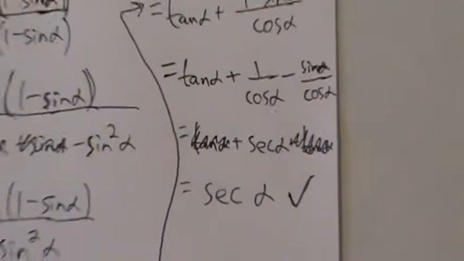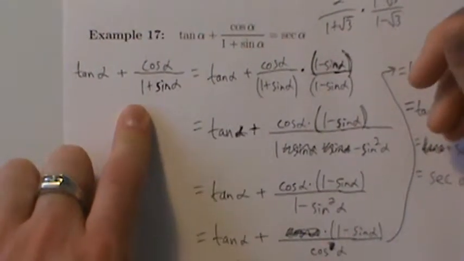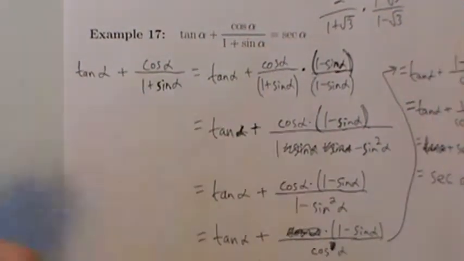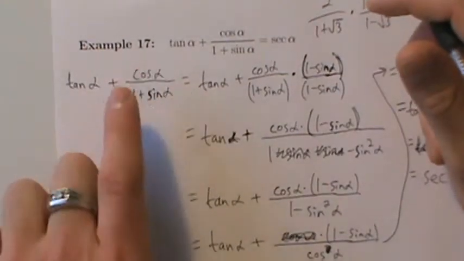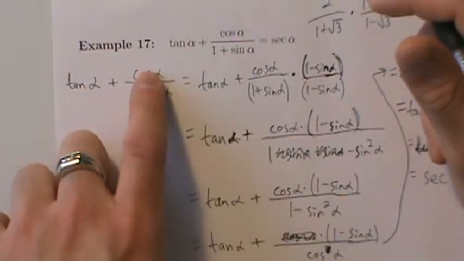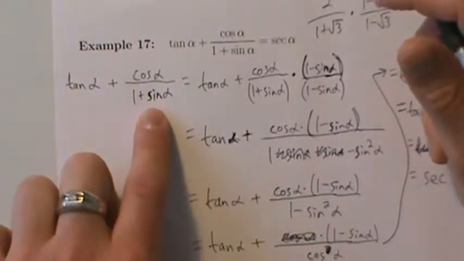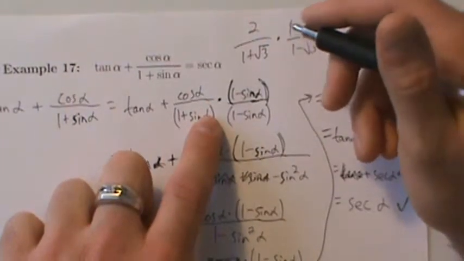So let's just recap this real quick. We have this expression here. We started with the left because it's more complicated than the right side, so we start with the left side. And we say, okay, nothing really jumps out at us, but when we have something like blah, blah, blah on top, and then just the one thing on top, a cosine of alpha on top, just the one thing, and on the bottom, 1 plus sine of alpha, let's try this technique here that we actually have used before in an earlier example, and it's more generally applicable in math also.